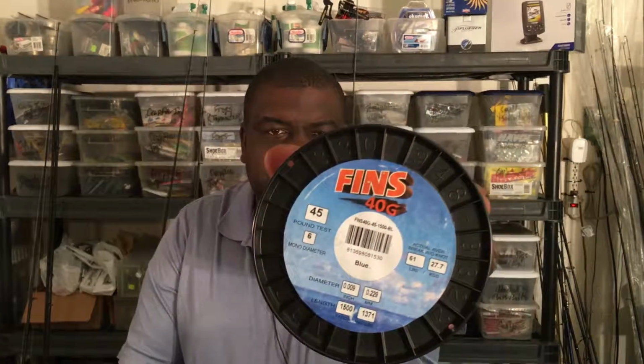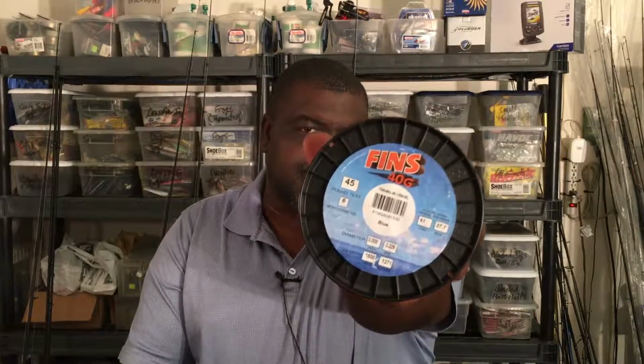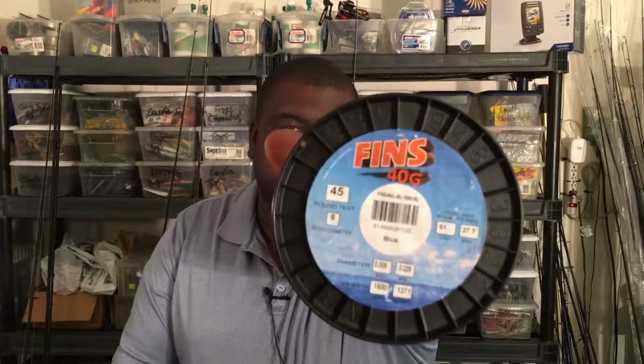So once again, if you're looking for the bite, take the time, pick out a few baits. I would say pick out 10 to 15 baits. And if you're like me, use a snap, use some swivels so that you can save, because like I said, braided line is expensive. This is my spool that I use now because I use one type of line for so many. This is that Fins 40G, 45-pound test braided, rated. Take the time to kind of look at that. I don't know how clear that's coming in, but I'm gonna give you the best shot that I can.